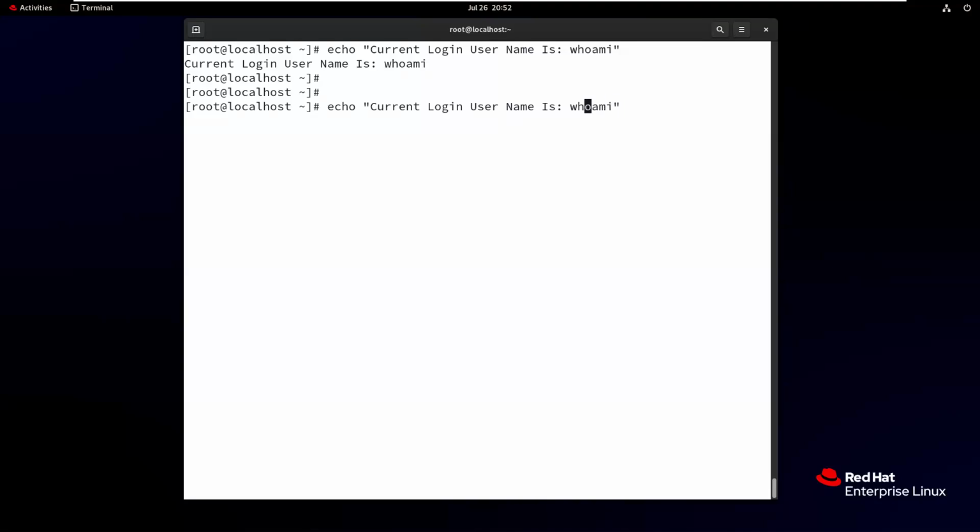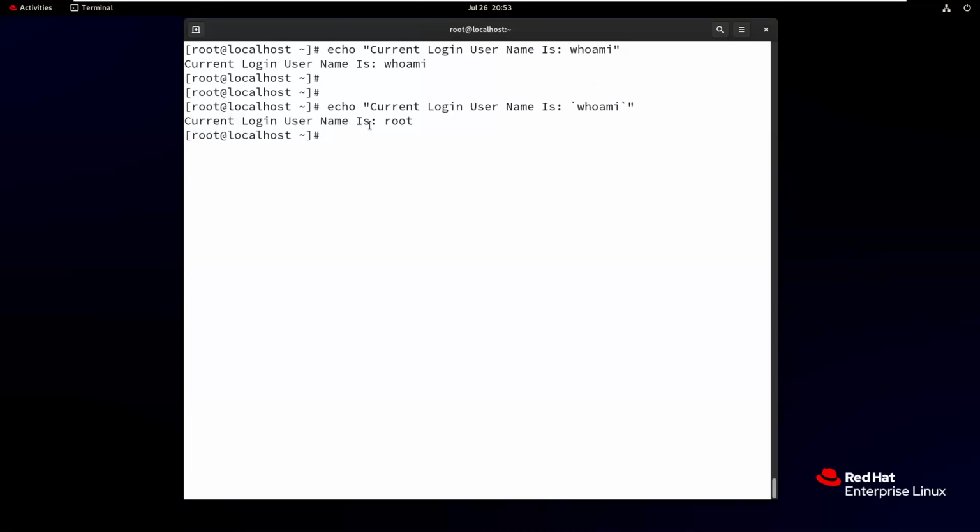Then people use what is called a backtick. But where is the backtick? On this keyboard, it is the tilde symbol, on the left side of the digit one. So now Linux will understand that "who am I" is a command. Now enter. What is the output now?